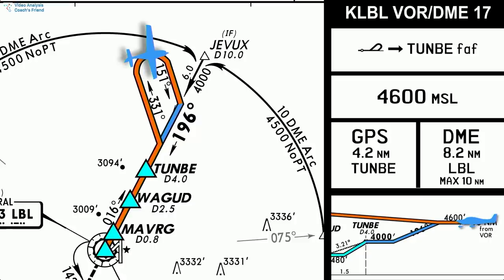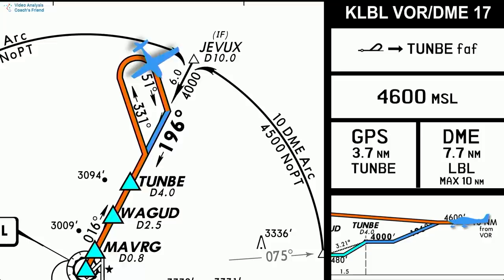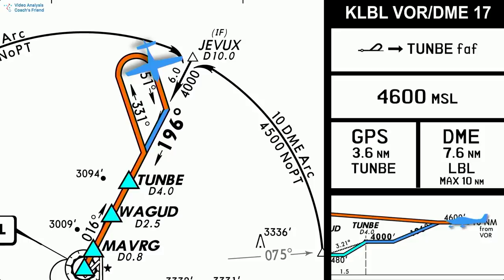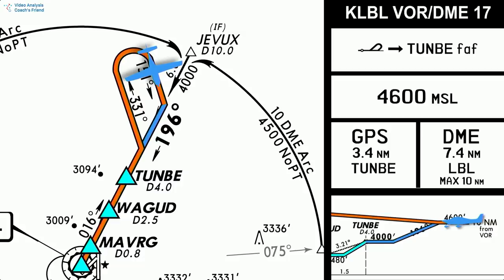Typically 45 degrees. If I'm facing a really strong headwind coming down final approach course, a headwind from here, I'll turn more. If there's a tailwind at altitude, I'll turn less. So now we're on our way in, and what you'll notice is I'm still at 4,600 MSL. Even though you might think I'm on the inbound part of the procedure turn, so can't I start down to 4,000? You can't start down until you're established.